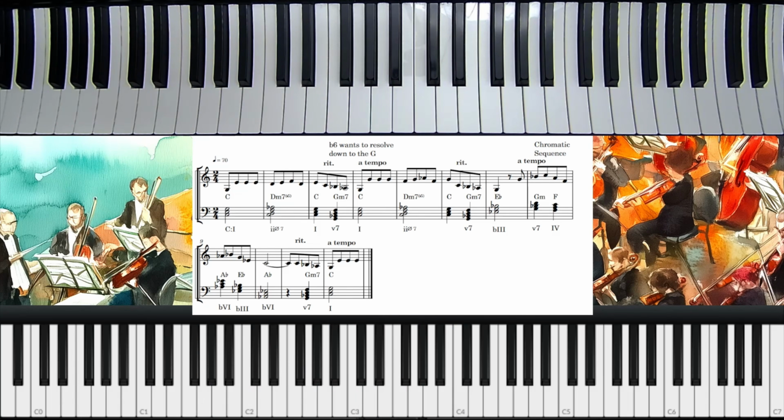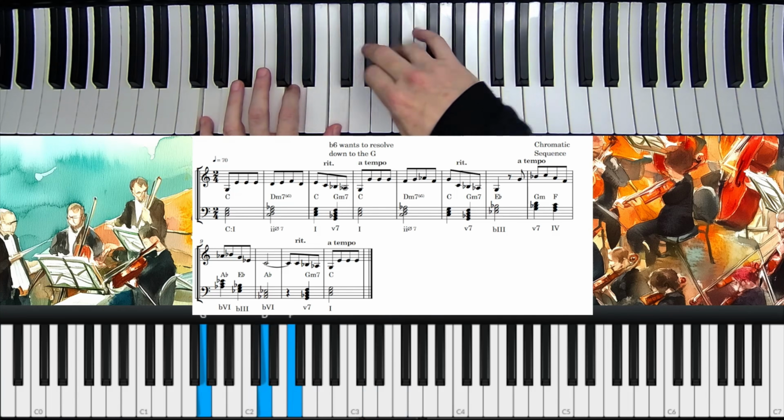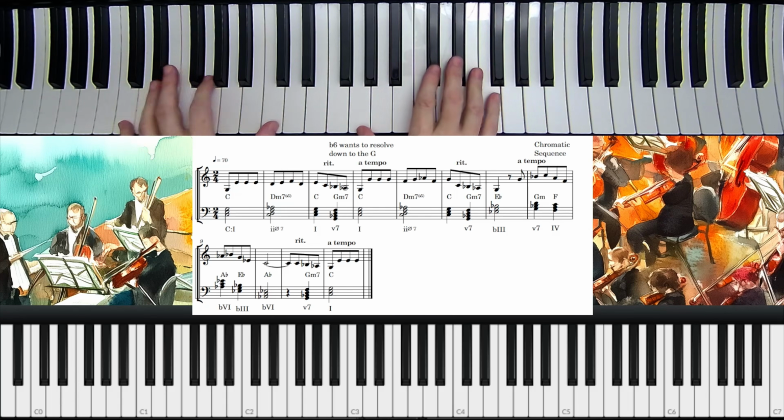When I talk about note choice here, there was a reason I'm using the flat 6 and the flat 7 on the minor 5 chord. Let me play it in a way that's more pianistic. That flat 6 is begging to resolve downward towards your tonic, even though you're no longer using a dominant chord as your 5 chord.